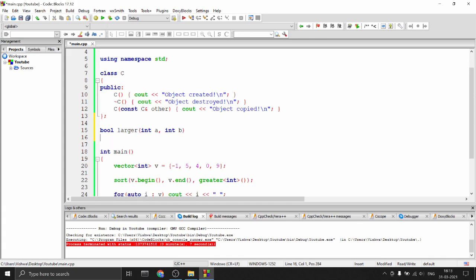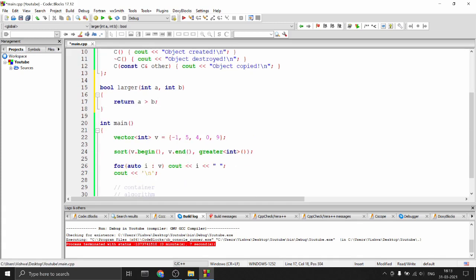So it's an integer, and what I'm going to do here is I'm just going to return if a is greater than b or not. If a is greater than b, it's going to be in the beginning of the list. If it's not, it's going to be at the end of the list. And then it uses some algorithm. So you're searching algorithms, but then it's going to use a very specific algorithm for sorting, and you don't have to worry about that unless you're a beginner. It's highly optimized, and it's going to sort your list in no time. So I think it's n log n time. So if you know the complexity, that's the time complexity of this algorithm, and space is I think 1. I'm not really sure about that.